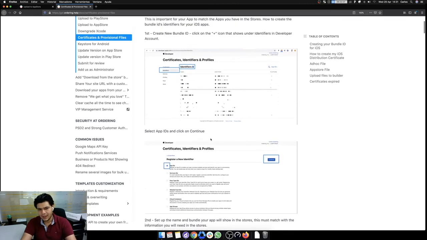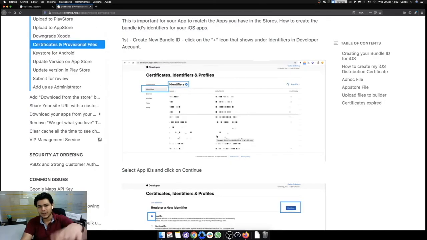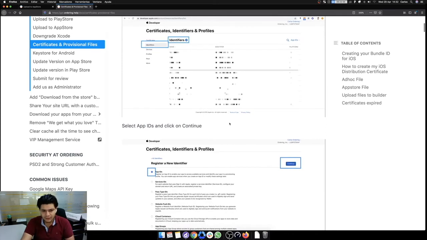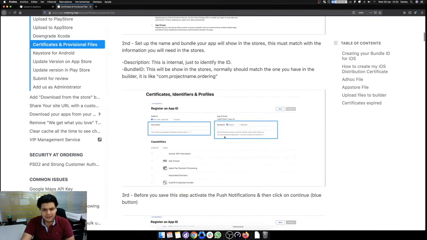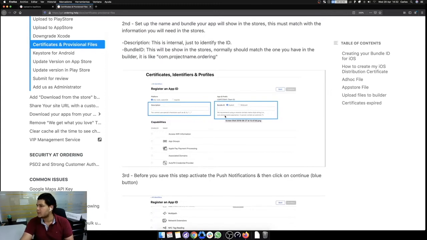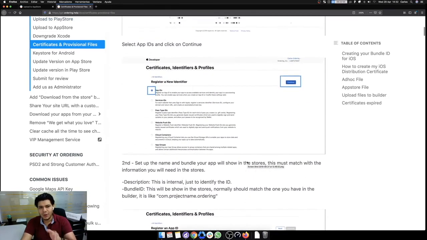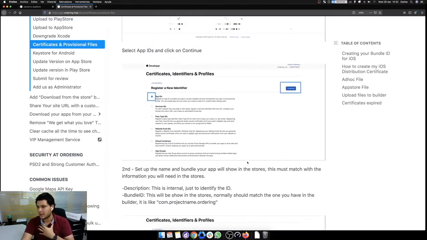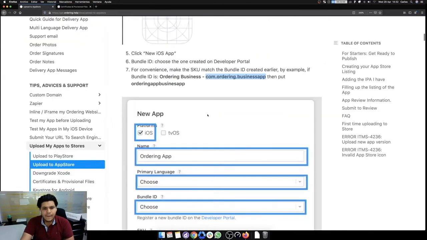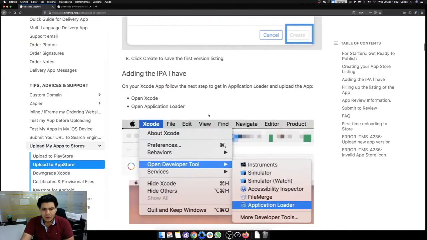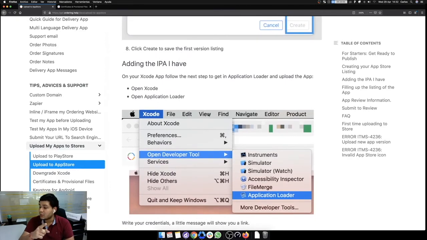So here you have the identifiers. This is the part of the Apple developer view, right? You click on identifiers, create new ID. Then here is where we put the bundle. We just type it. There is no magic trick. You just type it and create it. That's it. You have to do some more things. This is if you want to do this part yourself. If not, we take care of that. So don't worry about it. Let's go back here. Let me know if I answered your questions, please.